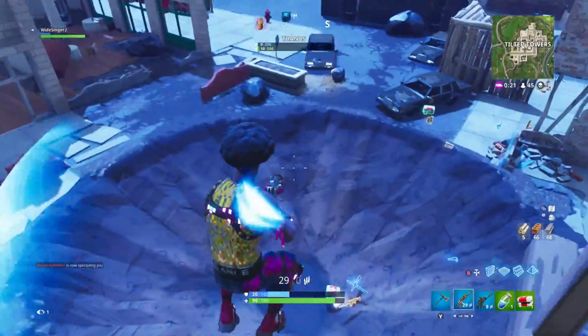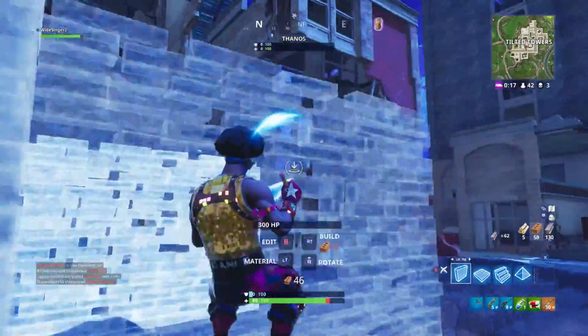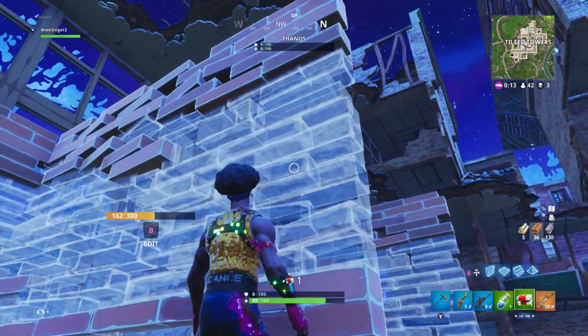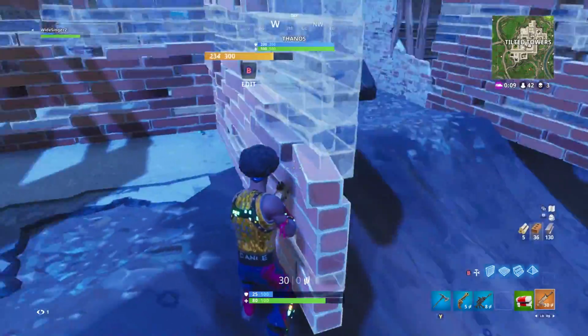I know there's another guy behind me somewhere when I drop down here. I do start getting shot at. I'm not too sure where I'm getting shot at right now, but it's okay. So I'm already on three kills, and I've already completed my Tilted challenge, so it really doesn't matter what happens from here. It's pretty easy to do.